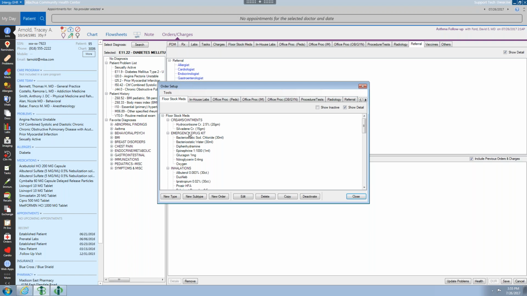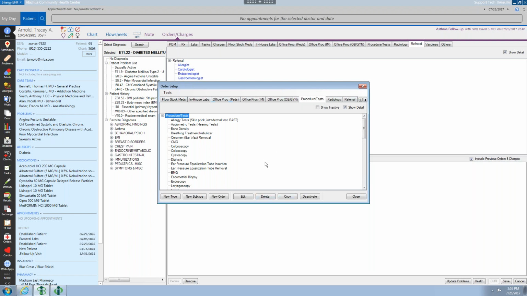But if you want it to be hidden, you need to deactivate it if you don't want anyone using that particular order type anymore. Or you may want to get rid of the entire tab itself. My recommendation, though, is you create a brand new tab. And then once the entire tab is set up, then you can deactivate the existing order tab or order type, okay?